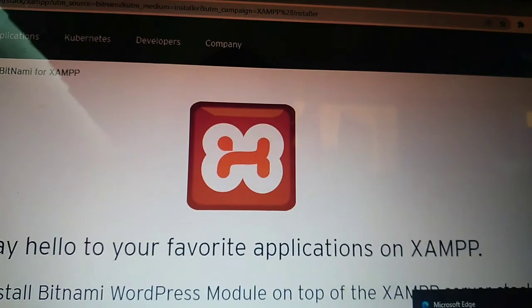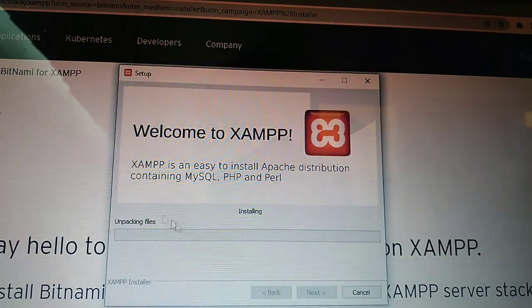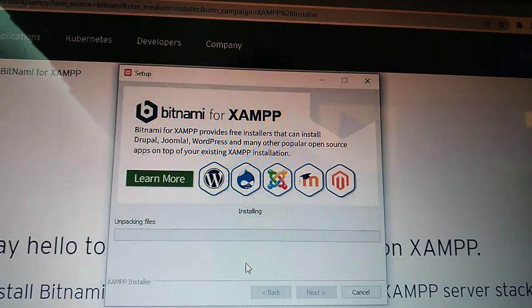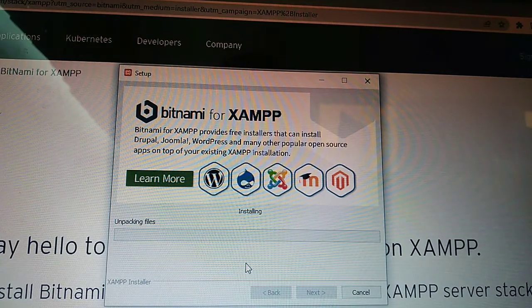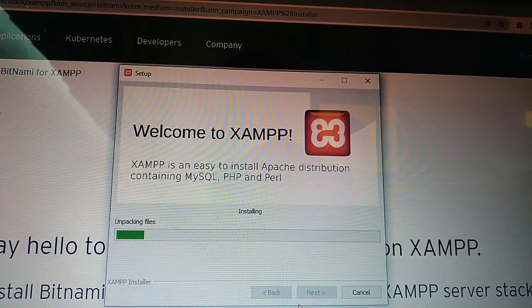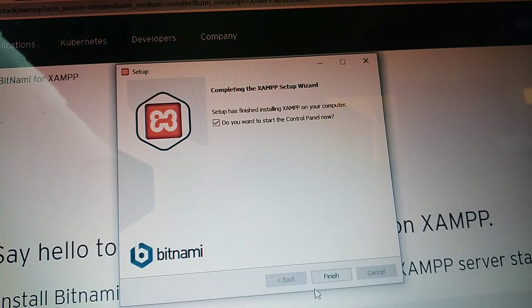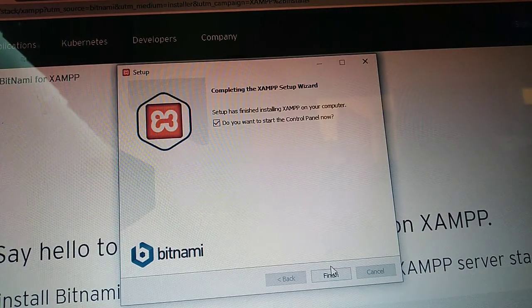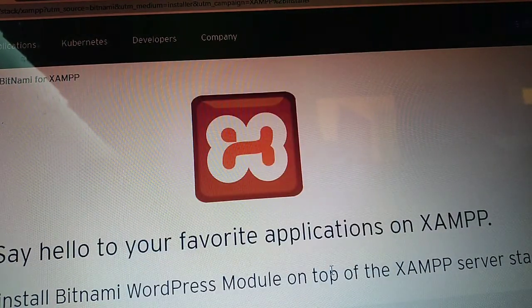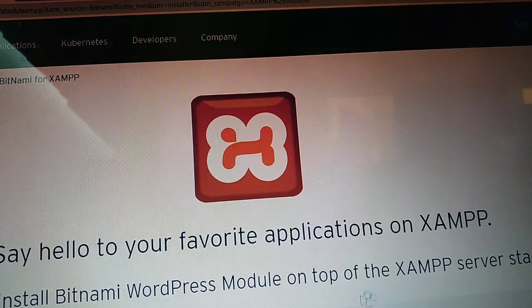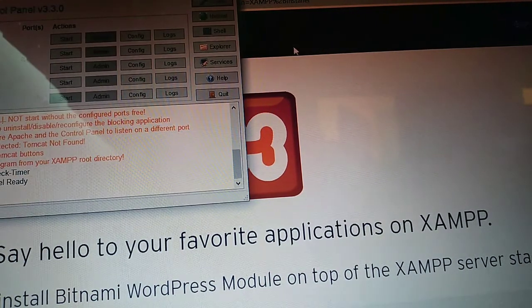So hintayin natin mag-download. So yan, nag-installing na siya. Hintayin na natin matapos mag-install. So finish natin, then hintayin lang natin. Ayan.